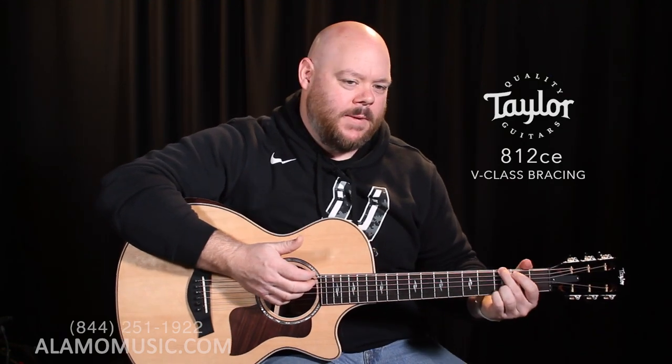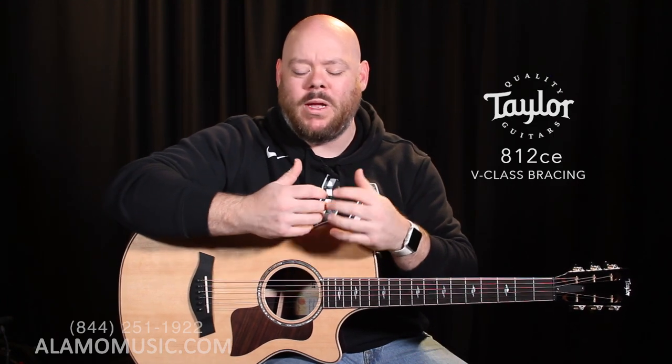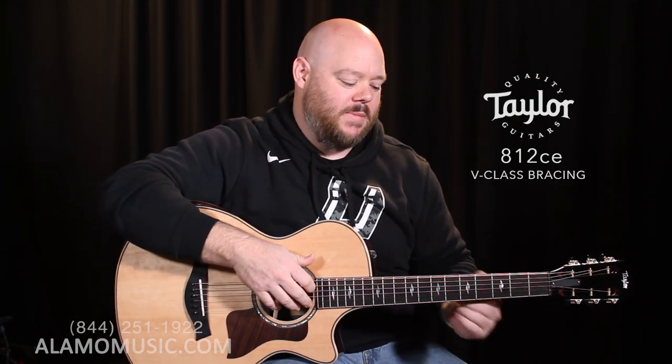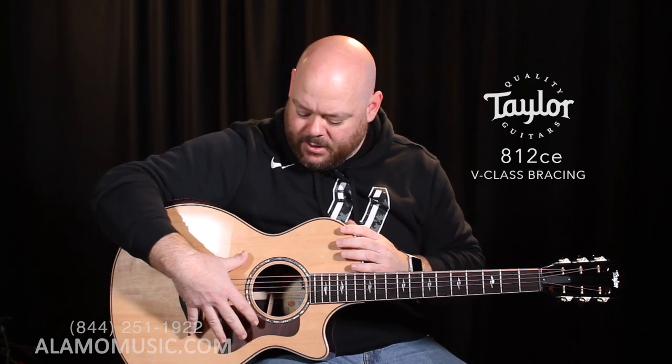It wants you to coax certain sounds out of it, and it will reward you in spades with nuanced playing. So this is not the guitar to take a flat pick to and just go to town. And you'll see that when we do the review of this. It will do it, but there's a lot less tension in these strings, and the top is only going to vibrate so much. It's only going to give you so much doing that.